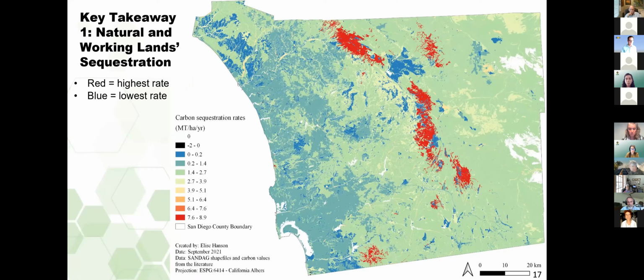Sequestration values were taken from the literature, and the most geographically specific values were taken when possible. 2021 vegetation classification shapefiles were used from SANGIS. In this study, sequestration means the annual accumulation of carbon dioxide through photosynthesis and other chemical processes that results in the carbon dioxide becoming part of the plant's tissue or a molecule in the soil. This is sometimes referred to as the flow of carbon dioxide in an ecosystem. Sequestration is a rate and is most commonly measured in carbon dioxide equivalent per unit of area per year.